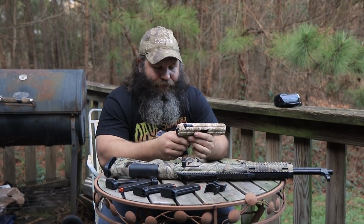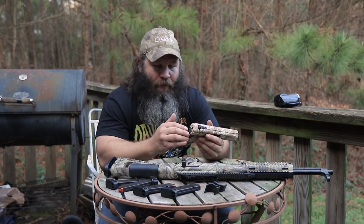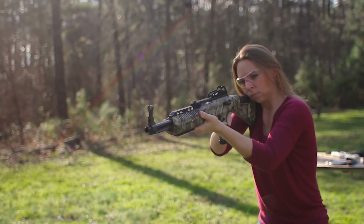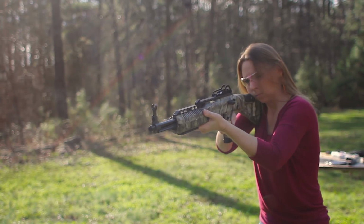But now here's the deal. You probably read the review that I did on the 9mm carbine and pistol. Didn't have any trouble out of them. Probably got about 350 rounds through the carbine. Probably got closer to 400 through the handgun.